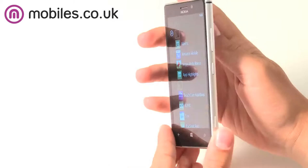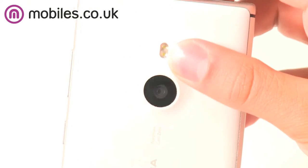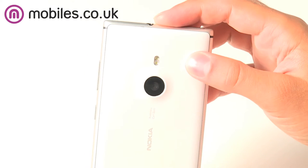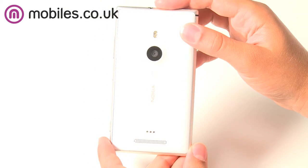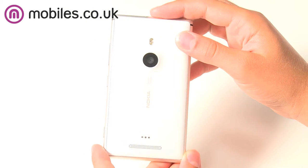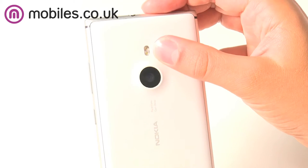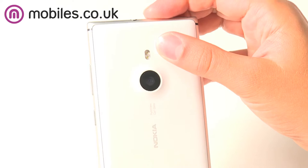The camera on the Nokia Lumia 925 is an 8.7 megapixel PureView camera which is fantastic for low-light shots and perfect if you love going out on weekends or want to grab a great sunset shot. The large sensor on the camera is great for absorbing light and, teamed with the dual LED flash, photos are clearer and lighter in low-light conditions.